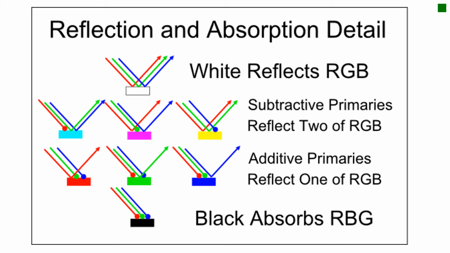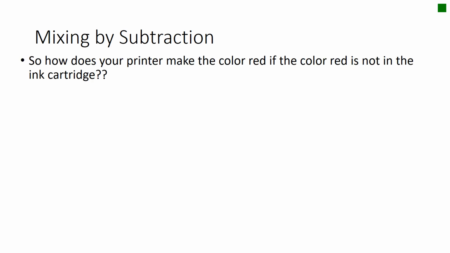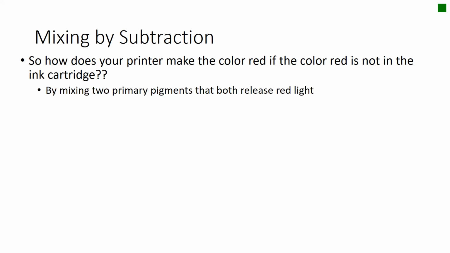I like this little cheat sheet. I encourage you guys to use it. That's why I dedicated a whole slide to it. More on mixing by subtraction, because there are going to be a couple of questions I'm going to ask about it. There's not going to be a ton of math in this unit. It's going to be more of this color stuff. So you have to remember, for an object to look the color that it looks, that's the one wavelength of light it couldn't hold on to. That was the main idea. So when you're mixing things, the reason they get darker is because there are fewer and fewer things that can be released off that surface the more you mix together.